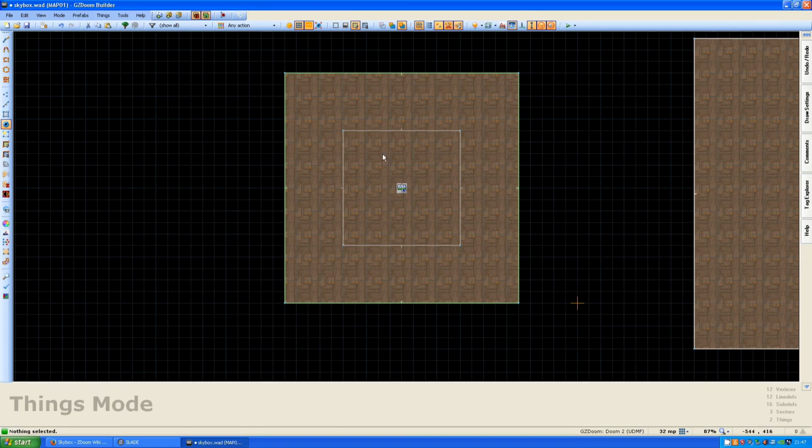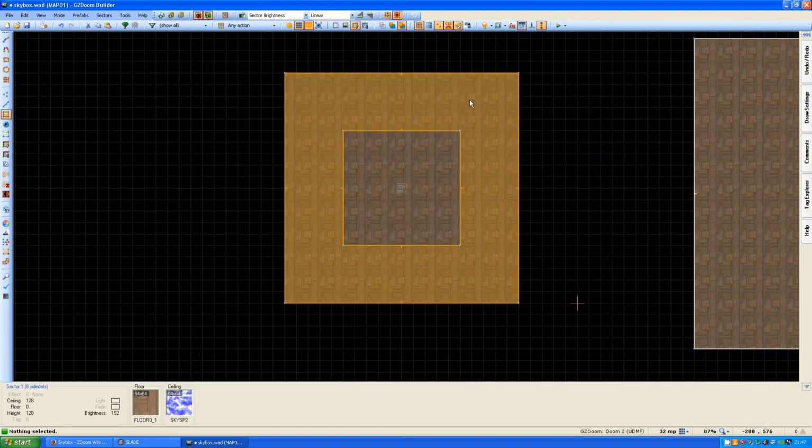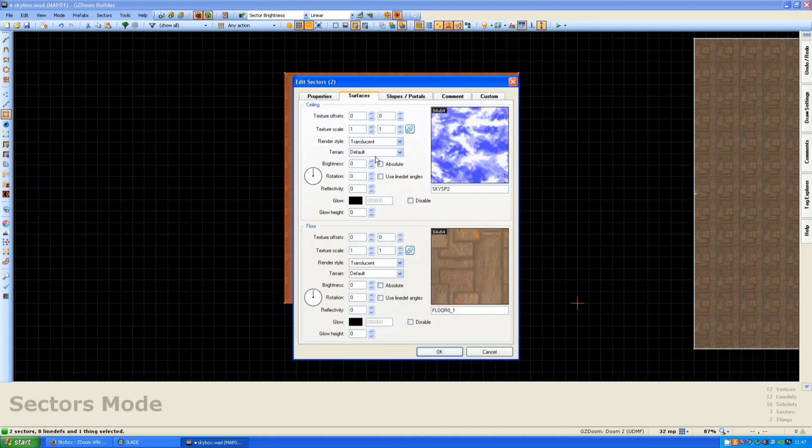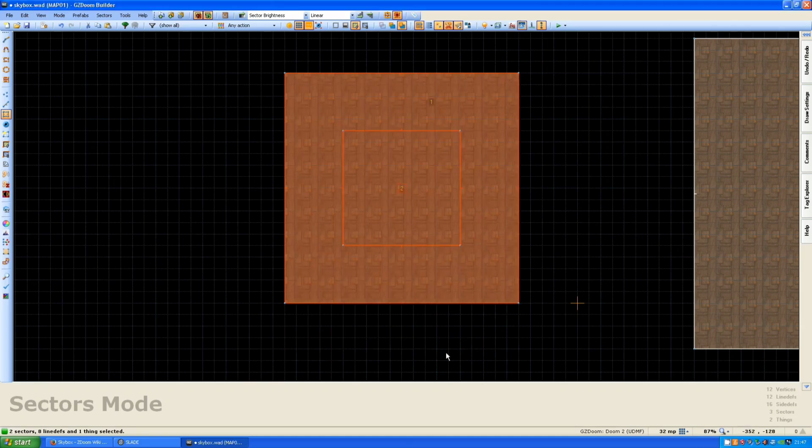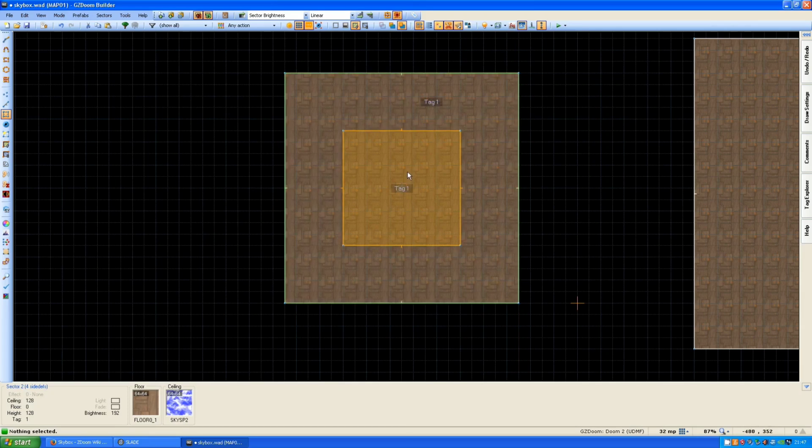So yeah, moving on to the scrolling. So we're going to accomplish that by using a very simple ACS script. But before we get into that, the first thing we need to do is give our skybox a tag. So I'm going to select both of these and right click in sector mode, and then I'm going to give it a new tag of 1. So there we go, there's our tag. So as you can see, we've got both tags 1, the selection there, tag 1, tag 1. That's the first thing we want to do, because we're going to be referencing that tag number in our script.